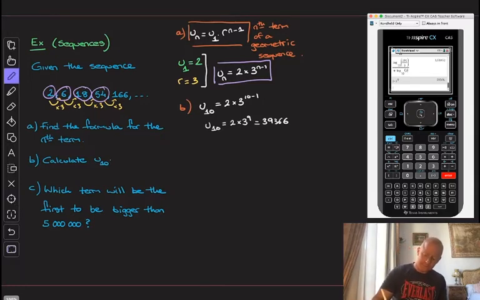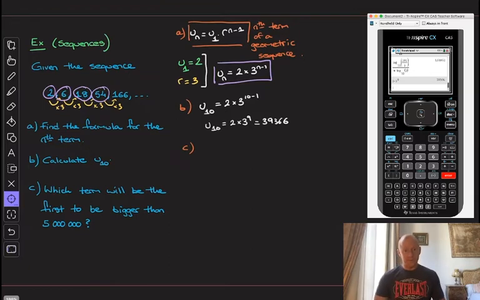question C, and in this question, we're being asked which term will be the first to be bigger than 5 million. Now, this is important. This is where, I told you, logarithms and exponents and all the rest, this is where that actually comes into play. As soon as you're dealing with a geometric sequence, and I could add to the list as well, geometric sequence includes interest rates, by the way, or compound interest. And we're going to be seeing some examples of that probably next class. But as soon as you're dealing with anything like this, you need to have the reflex and be thinking, okay, I can solve this with logarithms.